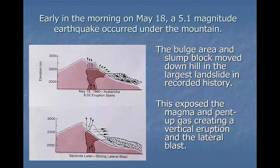Early on the morning of May 18th, there was a larger-than-usual earthquake — just enough to start the landslide. The whole bulge area started moving downhill in the largest landslide in recorded history that we were able to witness. After the entire north slope failed, that initiated the eruption. The magma had been building pressure and gas, and having the landslide happen was like taking the cork off a shaken bottle. This initially caused a lateral blast — shooting straight out the side — before a vertical eruption.